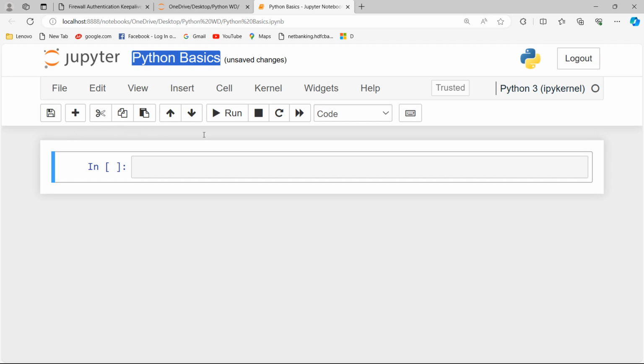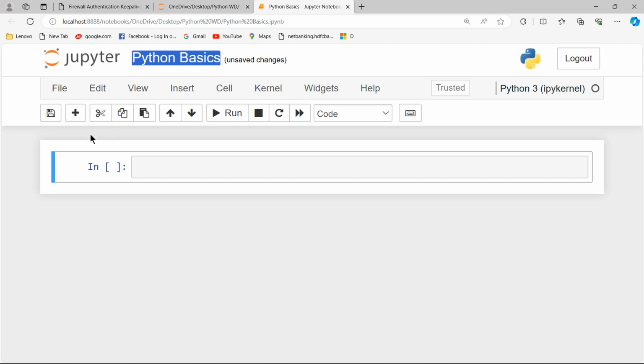If you see this rectangular box, this is called a cell. We write our program here. In Python, we can use the OOPS concept, that is the object-oriented programming concept, as well. And we do not need to declare variables here. Directly, we can use the variables in our cells. There is no need to declare them. Also, we use Python because it is a cross-platform programming language. We can use Python on Windows, Mac, Linux, Unix, anywhere.